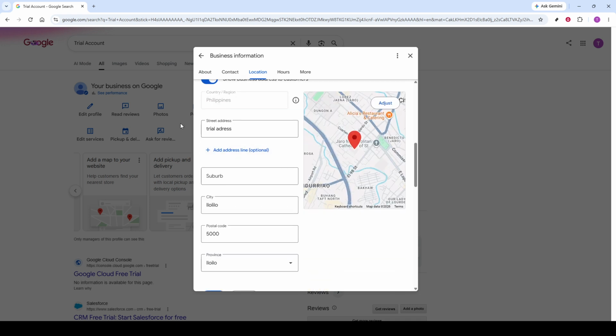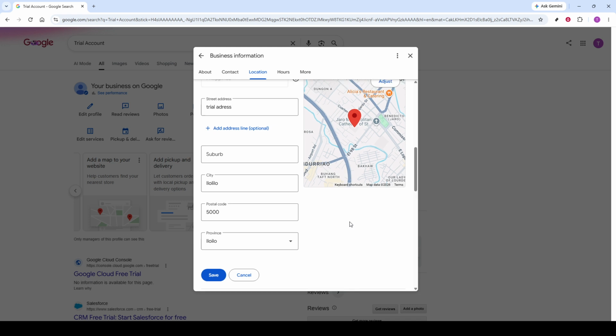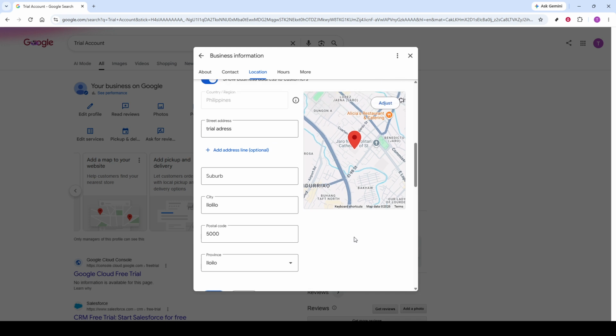Take your time here and make sure the formatting is accurate, because even small mistakes can create confusion during review. If Google Maps doesn't recognize the address perfectly, you may be asked to adjust the map manually. In that case, drag the red map pin and place it as precisely as possible on your new building location. This step is especially helpful if your business is in a newer development, shared complex, or harder to find spot. After that, click Apply or Save to submit the change.